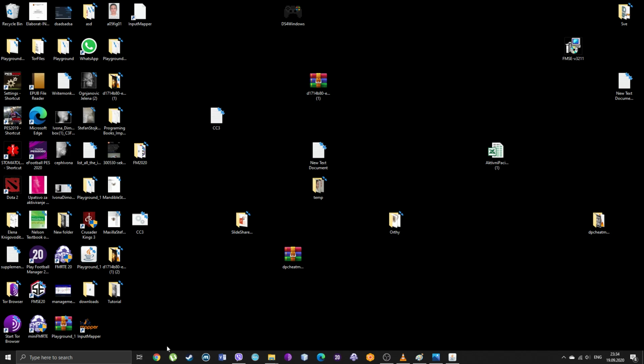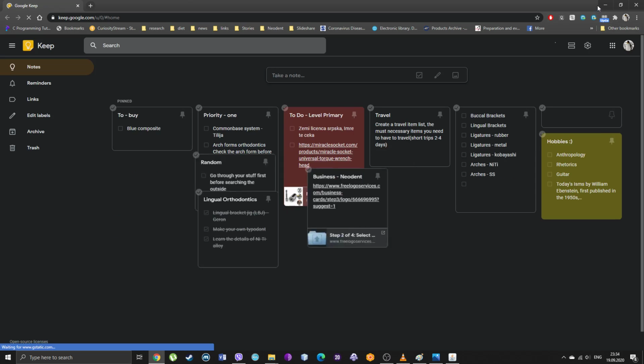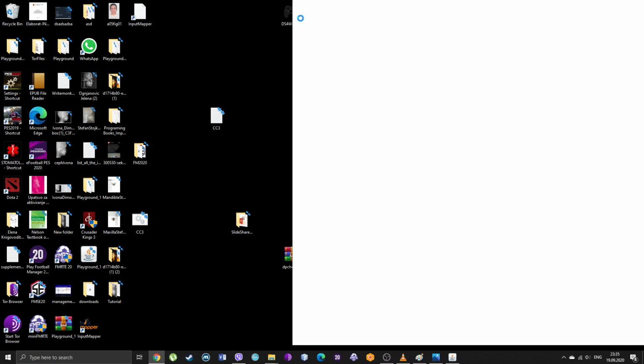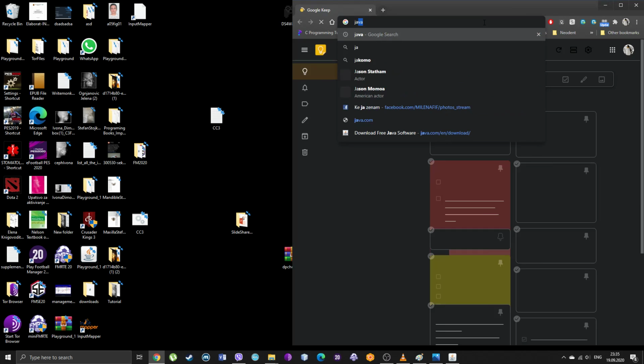Now, one more thing you should know: some of you have Macintosh, and nevertheless, you should have Java installed. It doesn't matter if you have Macintosh or Windows. According to Oracle, this program should work on all platforms. You just need to have Java installed, and this is it.